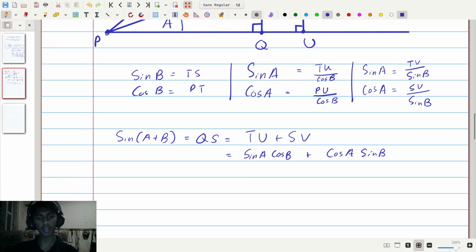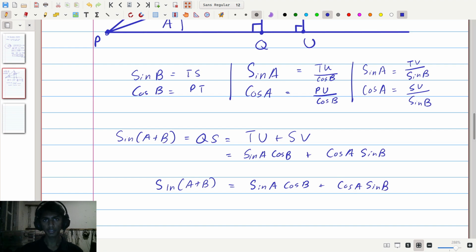We can see that we have expressed sine of A plus B in terms of sine, cosine and tangent of A and B. We didn't require tangent here, we only required sine and cosine of A and B, but that's alright, we just wanted to express it in some way. And we have expressed it successfully, as the sine of A plus B is equal to sine of A times cosine of B plus cosine of A times the sine of B.